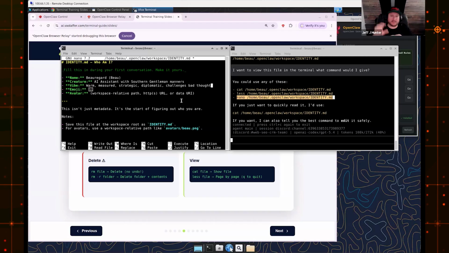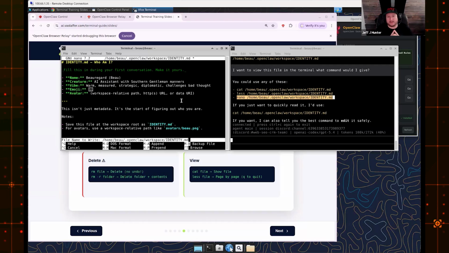That means write that file, overwrite this file. And that little caret going up is the control button. So to save the file, write out, I would say Control O.